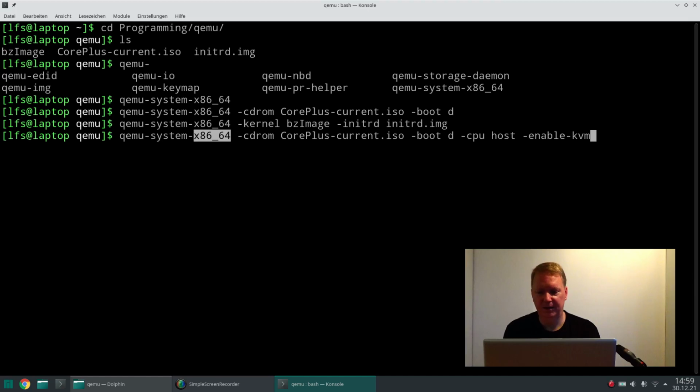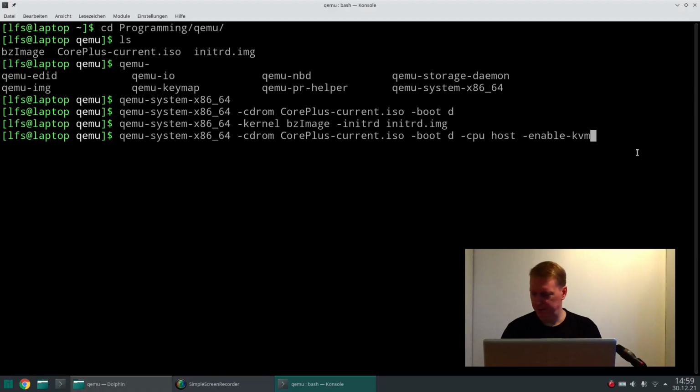That's another option you need to pass to actually turn on the hardware acceleration. KVM stands for kernel-based virtual machine, and that's really the back end for the communication with the hardware.